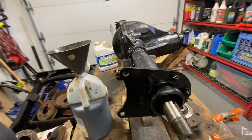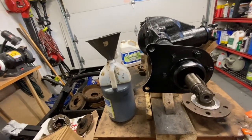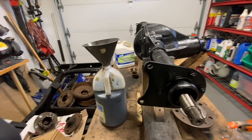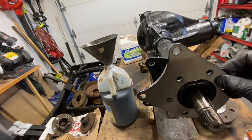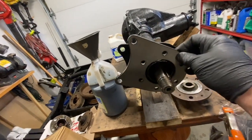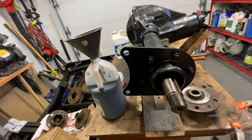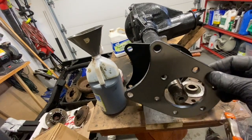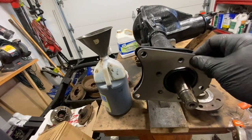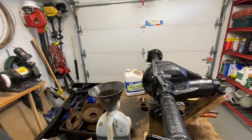That made me start looking at the rear end I did - it's all done. See where the bracket is? The rear end is facing in the right orientation, but I have this bracket on here and see how low it is. That bracket has got to line up with them holes - that's where the disc brakes have to go. I've got to take that one back apart. Luckily it's only a few bolts, it shouldn't mess up my end play because I have all my spacers in there.